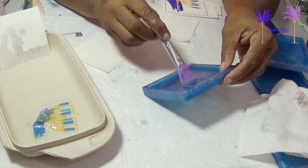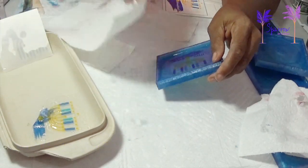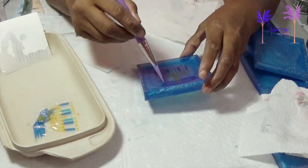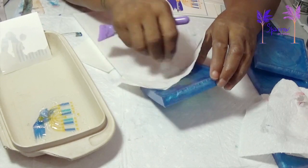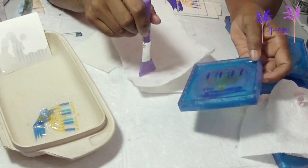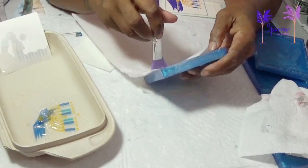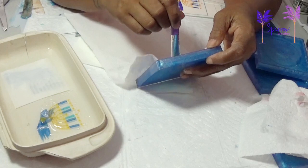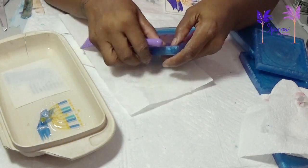Watch the water. See the drips? So what we want to do is just squeegee out the water from underneath the decal. And when you do this correctly, your decal should be perfectly smooth. It should look like it's a part of it. And you'll notice that I'm squeegeeing from the center to the outer edges. And you can reposition this while it's wet. Okay, so you get the idea.